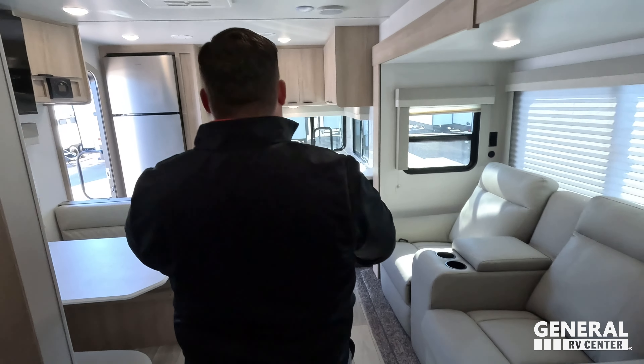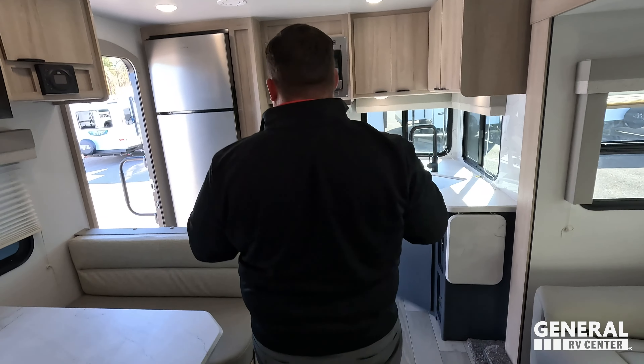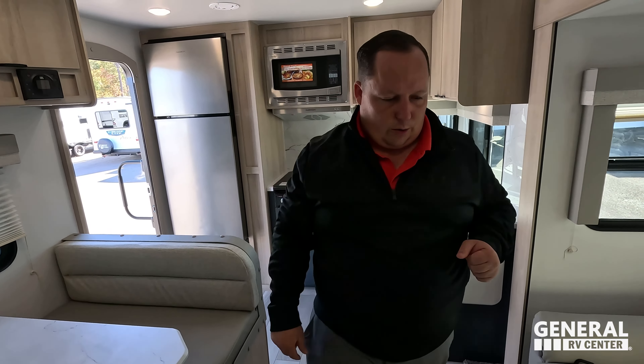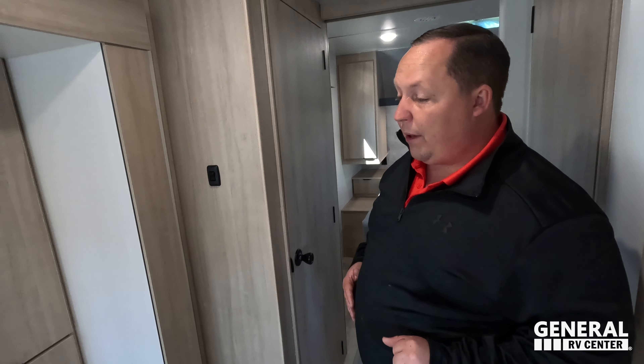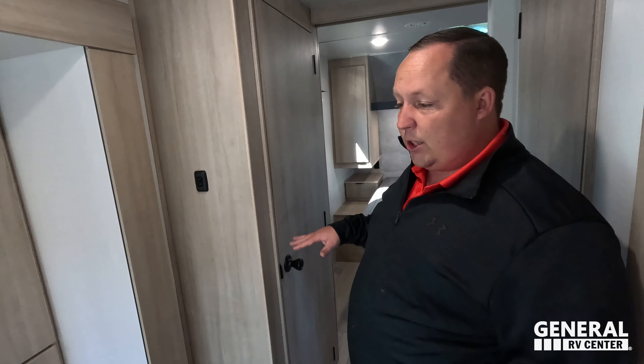Like number three — I like this storage, this storage, and this storage. Tons of storage. This unit has a great amount of storage space and it's kind of a weird place, how they're all next to each other. But at this size, you're stuck with the size that you have. For them to do really good storage that doesn't take away from that shower — kick butt awesome.